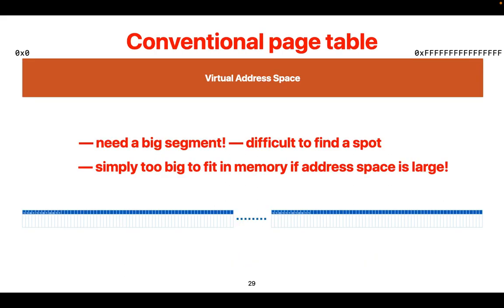Okay, so a conventional page table has two main problems. First of all, it's a very large table and it's consecutive. What that means is that you have to reserve a consecutive area in your main memory to store the whole table, which is almost impossible because I don't even know how many programs I want to execute. However, that's indeed what early architectures and early operating systems did.